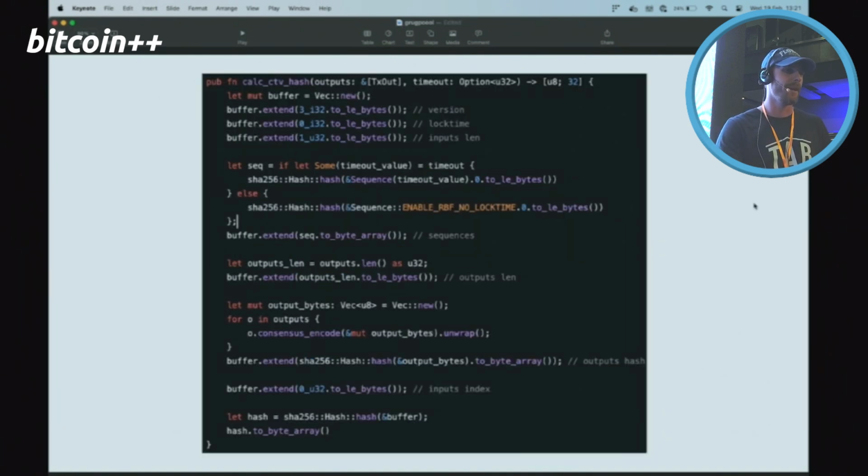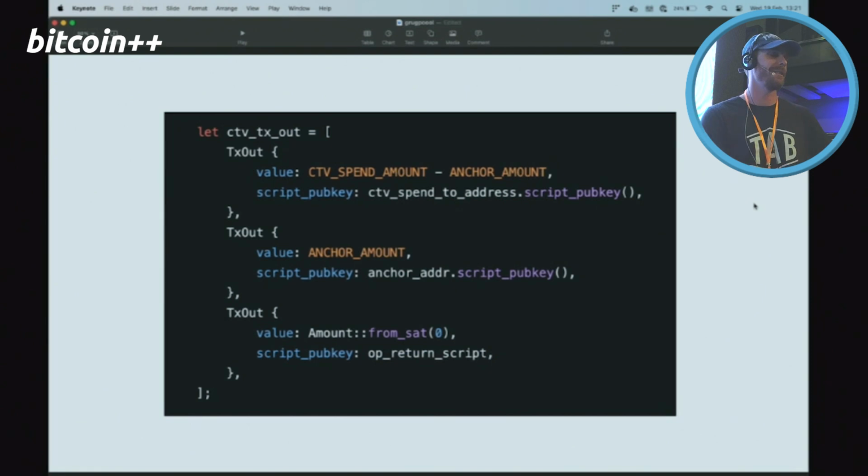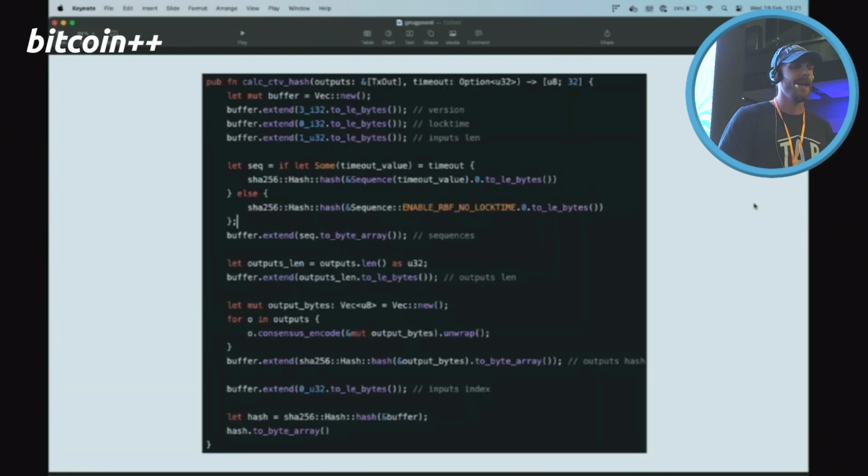Okay. And then we pass this output into our CTV hash function. So this is what we need to build the hash to include in our Bitcoin script for CTV. So we need the version number, block time, how many inputs there's going to be.